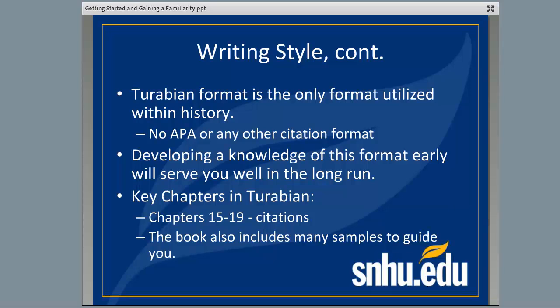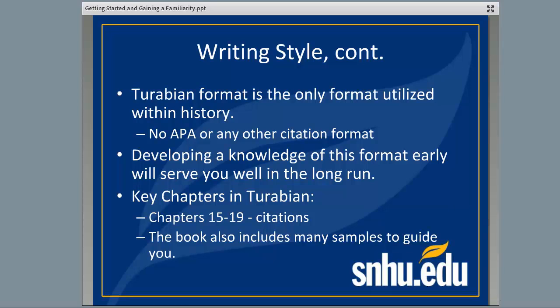And one of the things, if this is your first term, very first course, Turabian might be new to you. It might have been a few years since you've been in the undergraduate classroom, or maybe it wasn't even something that was heavily focused on in your undergraduate degree. That now changes. Turabian is very, very important to use. Develop that knowledge of this format early on, and as you work your way throughout the program, Turabian will become more and more intense. So, when your instructor is giving you that feedback related to Turabian, make sure you definitely take that to heart, because it is something that you are going to need to know how to do.